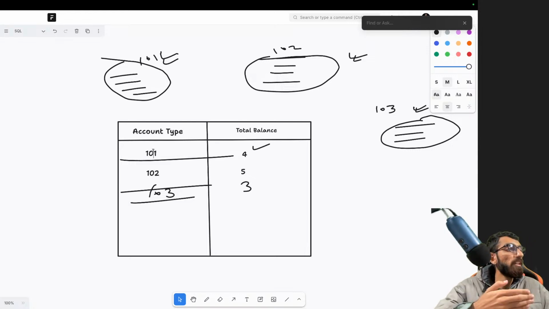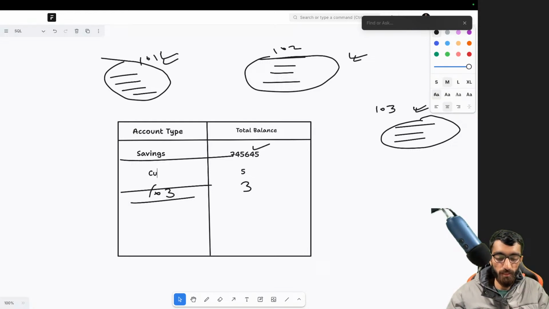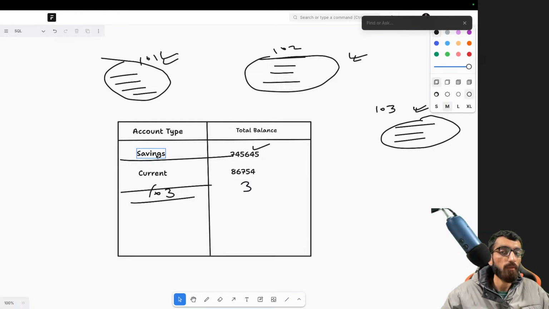So instead of doing total balance for all the stuff, we want to do this based on this. So savings has this much balance, savings type of accounts, and current has this much balance, right? So what do we actually want? We want SQL to first group by account type, 2 buckets, and then apply a total or sum, right?